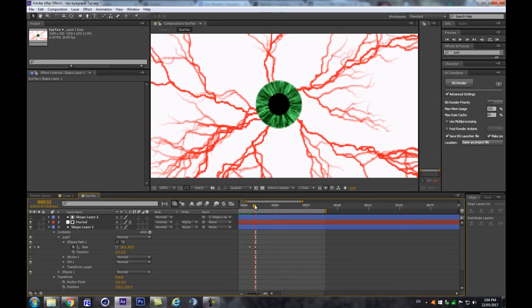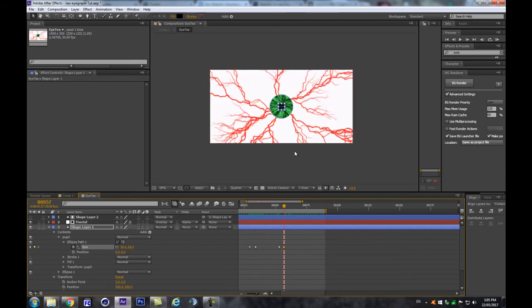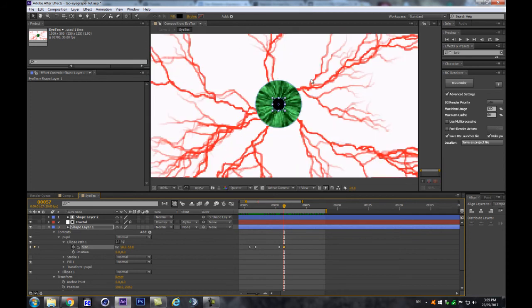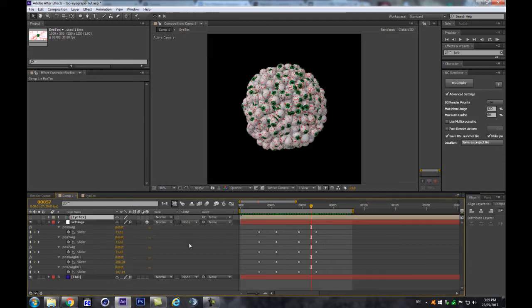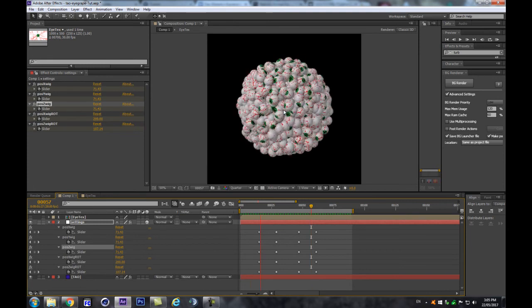It kind of gives a different look to the eye. They look a little bit more under the effect of some psychedelics or something. Not that it's not already evident that to get some bright red veins in your eye like that, you must at least have smoked something. That's my guess.